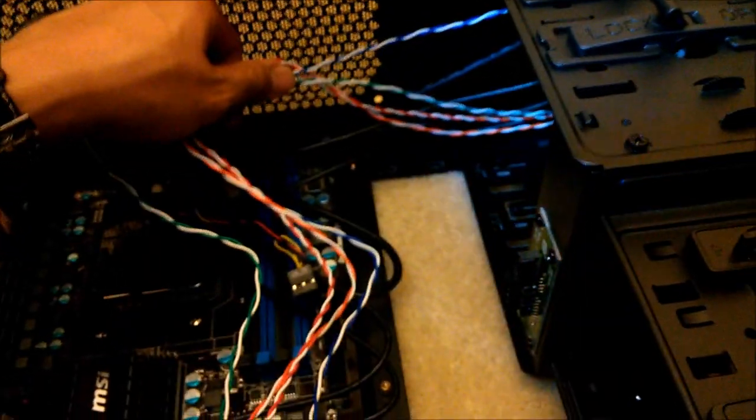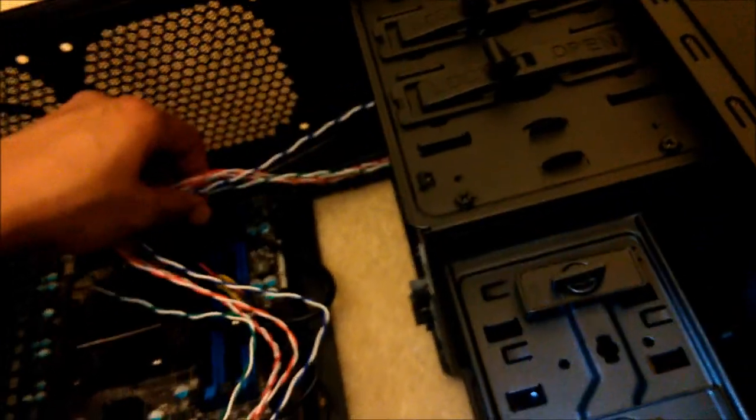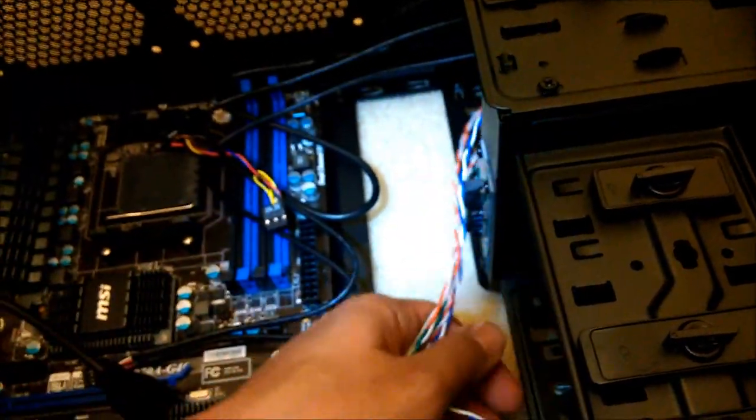Double check. Of course, they give you cable ties. You can go in and wrap them up like this. Don't pull them too tight. Give them room to go around, because of course you are going to put a Blu-ray drive up there. Or at least I'm going to put a Blu-ray drive up there. So I'm not just going to pull those in tight. So just leave them loose. Let them hang loose, as they say. All right.